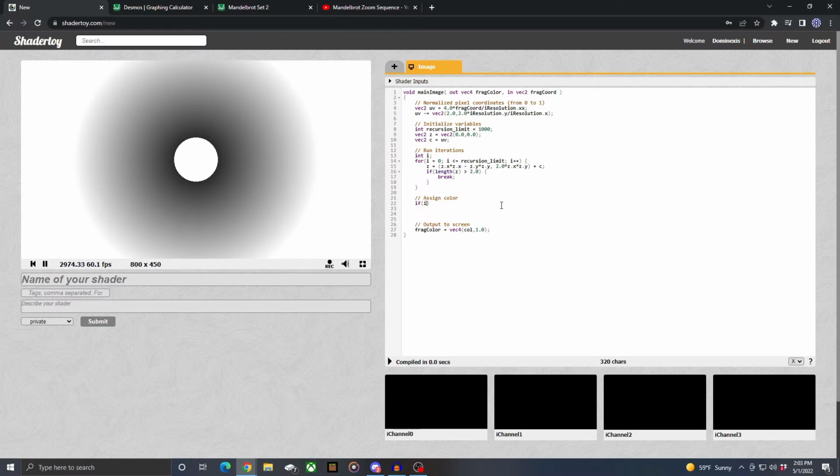If i is equal to the recursion limit, then we can set color. I need to initialize color. Vec4 for color. Let's call it full color, not just col. Okay, so color equals vec4(0, 0, 0, 1).